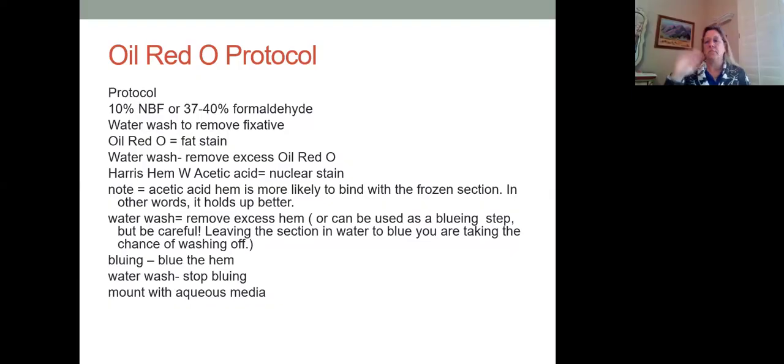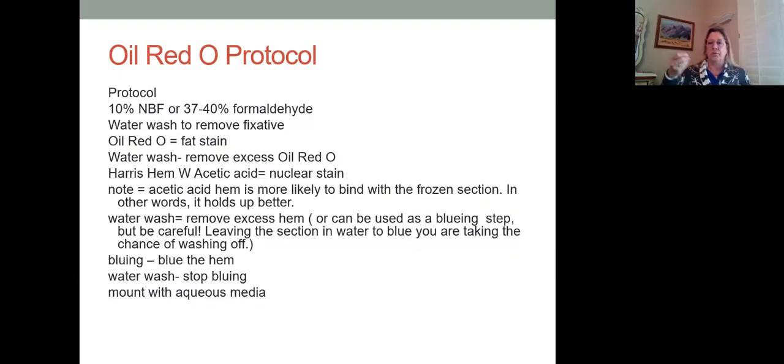So that hematoxylin is your nuclear stain, okay? And then once you're done with that nuclear stain, again, you're dealing with the frozen section, so things are going to absorb quicker.